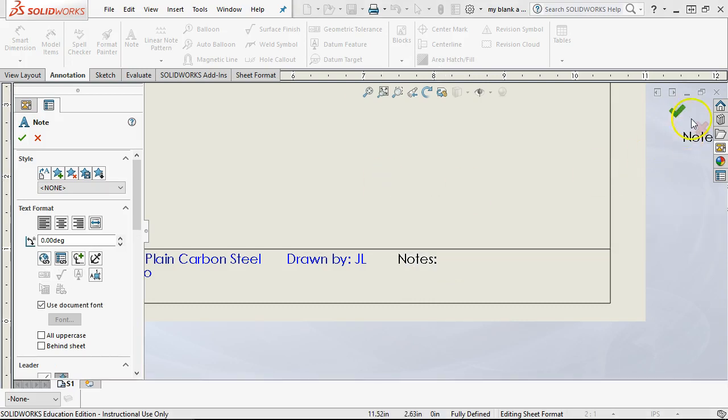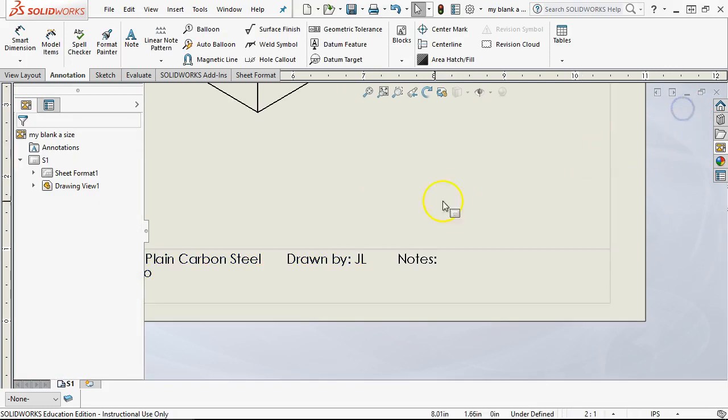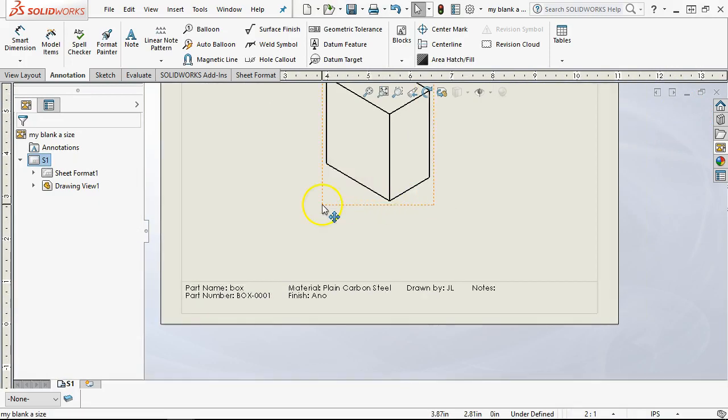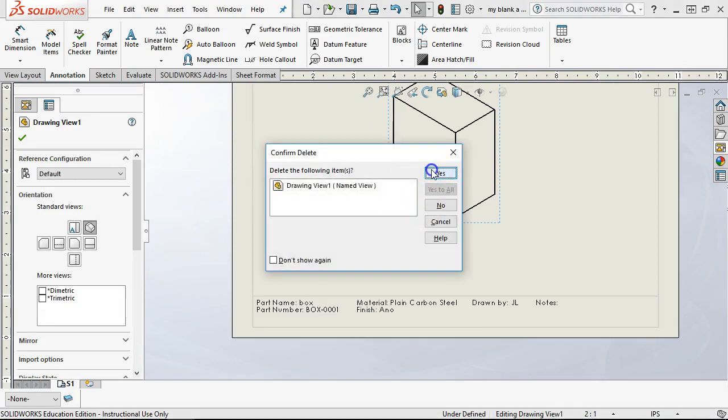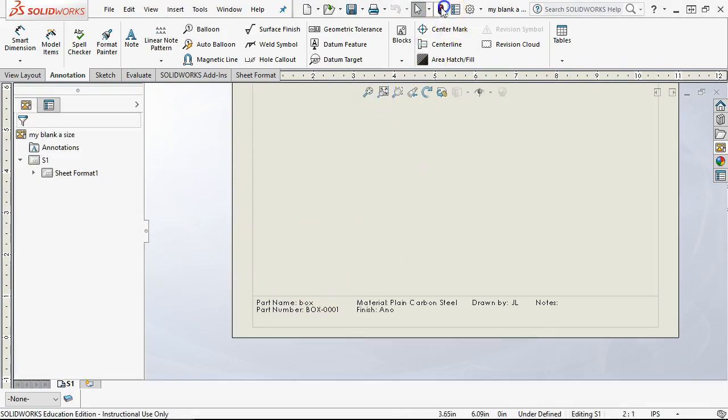All right, so if I put one in called notes, at this stage, I don't need the sample part anymore. All right, we're going to see some of that stay, some of it go, but I want to retain the sample because we have the two configurations, we have the two part numbers. I could go back and update the part names.